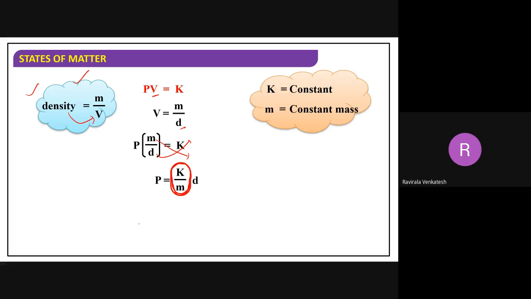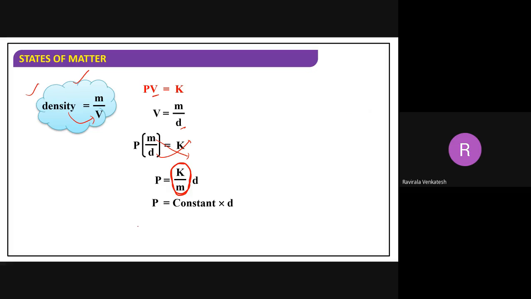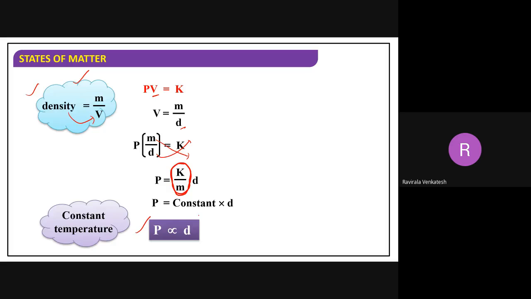Then what do we get here? P is equal to K into D. Simply I can write P is equal to constant K into D. Now P is directly proportional to density. So you may get one more formula now. P is directly proportional to D, isn't it? So what formula can you get? P is directly proportional to D, you send this D here. What we get? P by D is equal to constant. Correct or not?